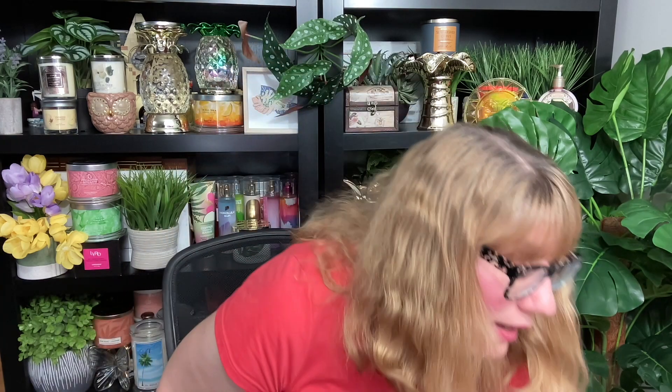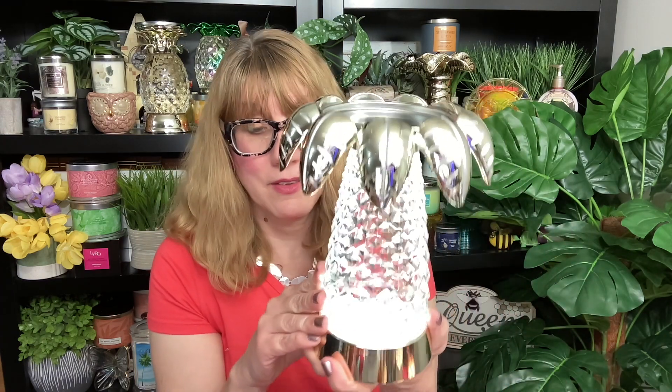I also have some really awesome candle holders to go with these new candles. I love this thing — I know it's weird. I've actually just picked it up and played with it in the light because it's so great. A lot of people are wondering about the top because it's like raised, but it doesn't affect the ability to hold the candle. What I want to do is put my Strawberry Daiquiri candle in here and have like a fruit party going on with strawberry and pineapple. The other pedestal — I love this new one — and Strawberry Pound Cake looks equally as hot on here too. I think either one of these is good.